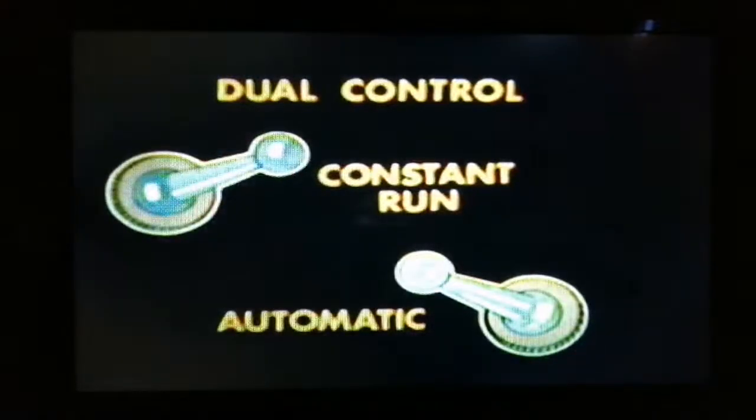Dual control is a combination of the automatic start and constant speed control methods. Now, depending on the particular demand at the time, a selector switch is turned to the method of control which is most economical. If a continuous supply of air is needed, the selector switch is set for constant speed. If, on the other hand, the demand is less than 50%, the selector switch is turned to automatic start.